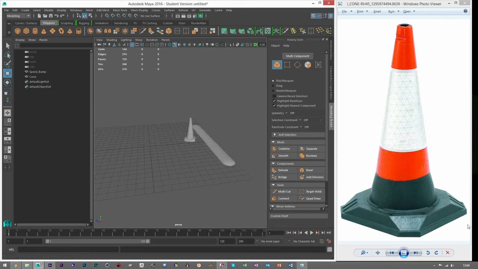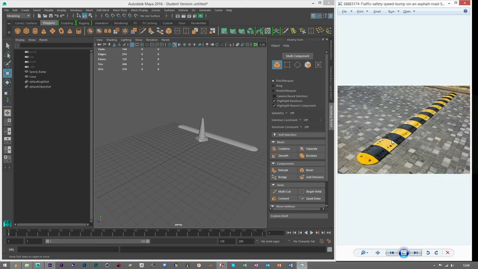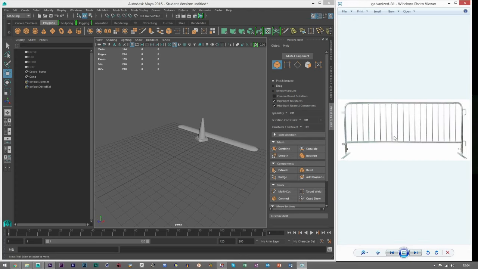And I will do the barrier now. I'm on 14 minutes, so I don't really want to go over 20 minutes. That's the most I really want to do for a tutorial. But let's get into this, and we'll kind of hurry it up a bit. We won't take too long.